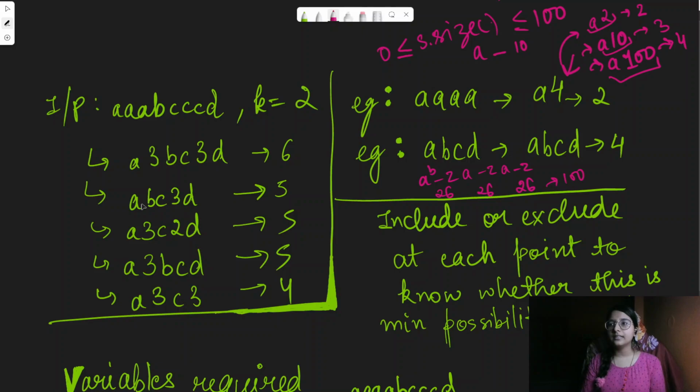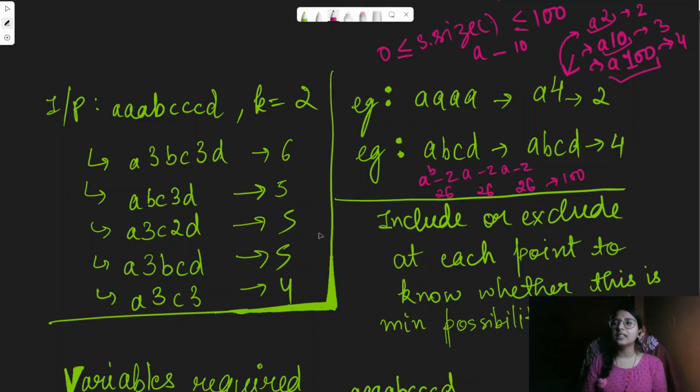Then A occurs here. You can see that we can delete 2 characters, right? So I deleted 2 A's here. So it becomes ABC, right? And C occurs 3 times, so that's why D. So here I deleted 1 B and 1 C. So that's why it becomes A3, C2 and D.